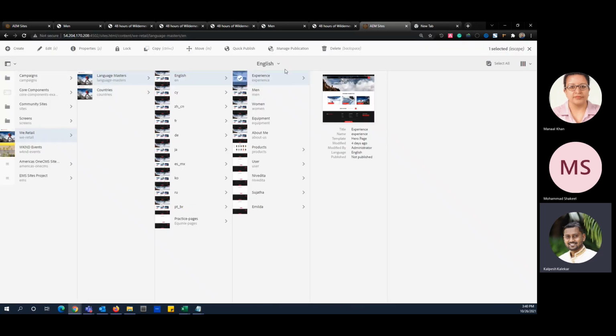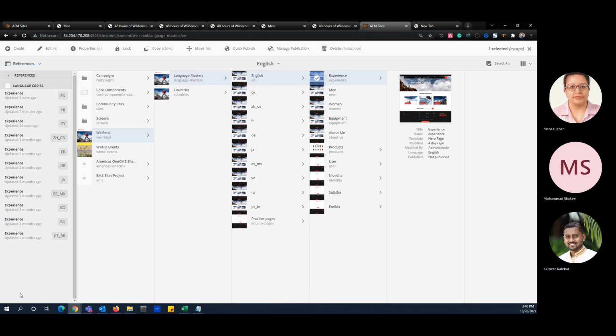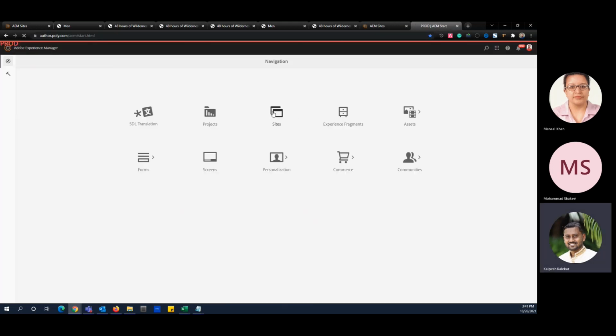When you click on these references, it will show you all the language copies, and at the bottom it will mention create a new language copy. Here, after PTBR, it will show a button called create a new language copy, and you can simply click on that button and select the language. I will show you a live example if we have that feature.